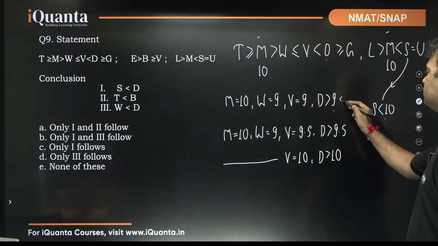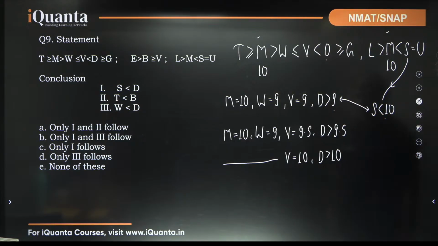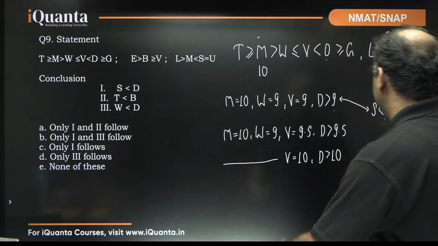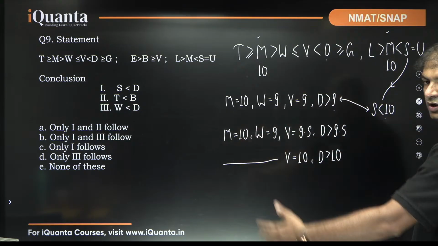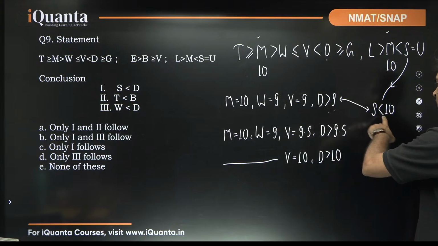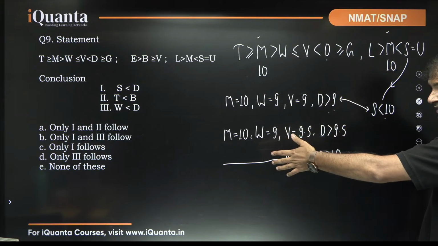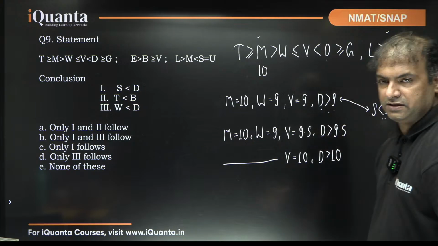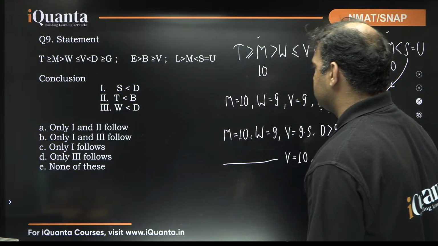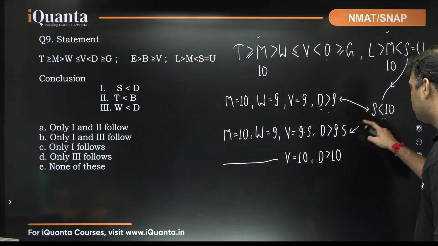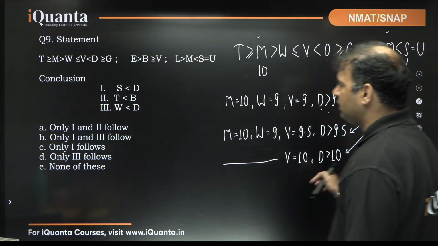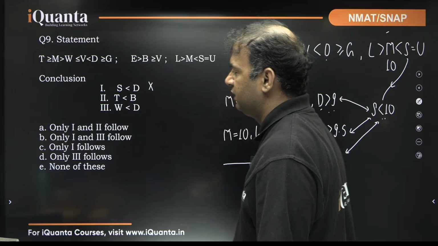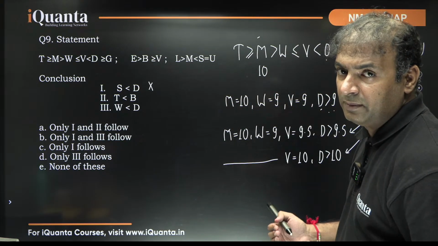Even if we connect this, you can see that all the relations of S and T are possible. Maybe they both are 9.5, means they both are equal. Maybe T is 9.2 and S is 9.8, then T is less than S. Or maybe T is 9.8 and this is 9.2, so T is greater than S. So all the relations are possible about S and T. I don't think we need to think about this and this. Already we can see that all the relations are possible. So conclusion 1 is not correct for sure, right? We do not need to work more on this.